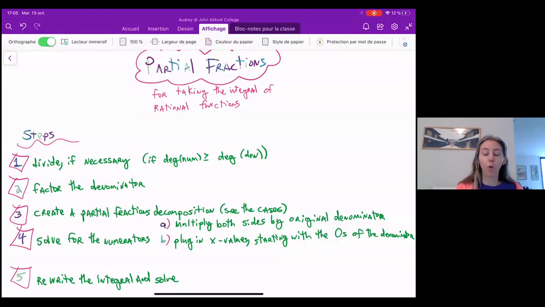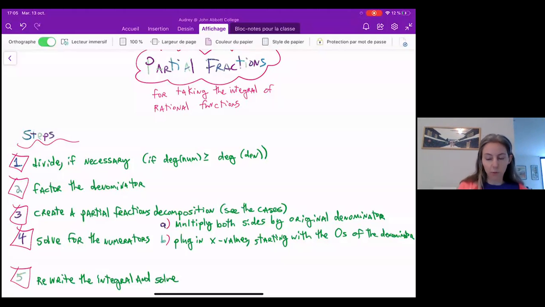Partial fractions is a method that allows us to rewrite an integral so that we can actually do it, that we can turn it into known forms. It allows us to do this particularly with rational functions, so when we have a polynomial over a polynomial. Basically, what we're doing here is undoing addition of fractions. When we do addition, we find a common denominator and we combine fractions. We're trying to find a way to undo that.